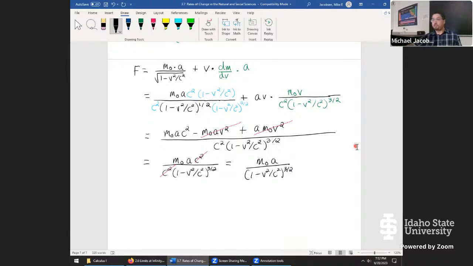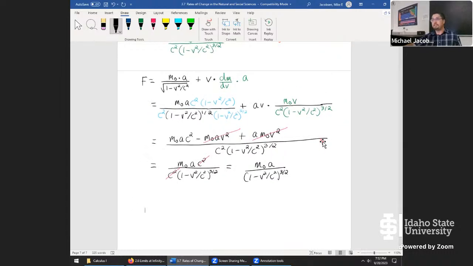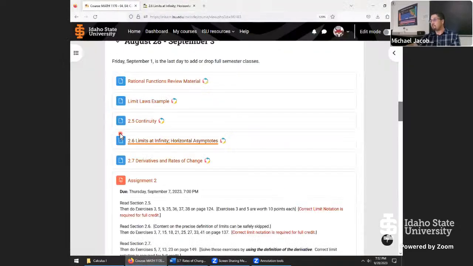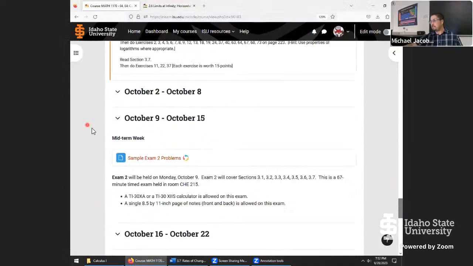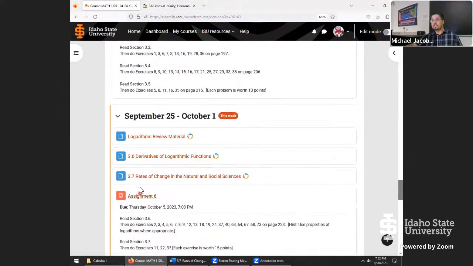Awesome. Well, we're at the part of the day where I think we've solved every single question on this set of notes. So what I want to do in case we finished early is let's take a look at the upcoming assignment. It's only the 2 sections, 3.6, 3.7.